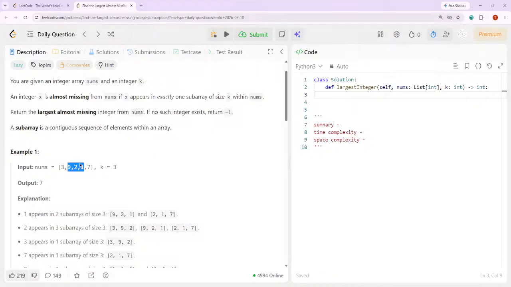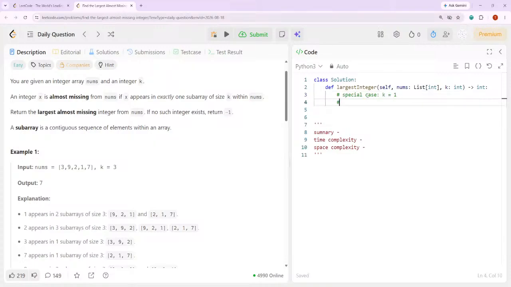If it is k equals 1, I'll deal with the special case. Non-end elements are in individual subarrays.